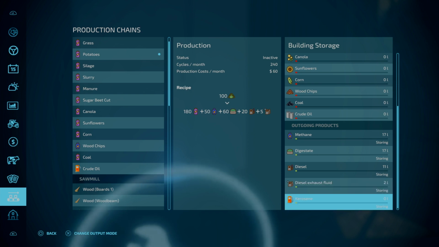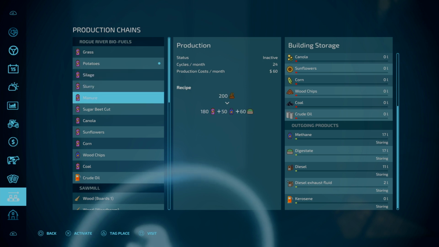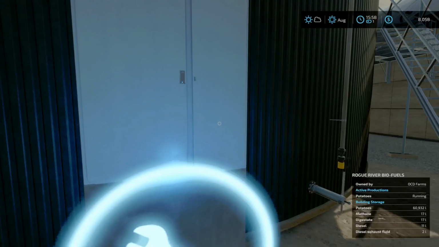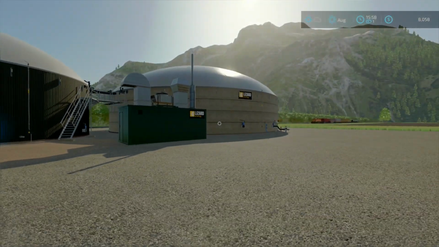Think? Maybe not. Maybe that's with something else. How do you get kerosene? Oh, crude oil. Okay, that makes sense. Alright, so yeah, we're gonna make methane, digestate, diesel exhaust fluid, and yeah, that's it. Pretty dope, like producing my own stuff.